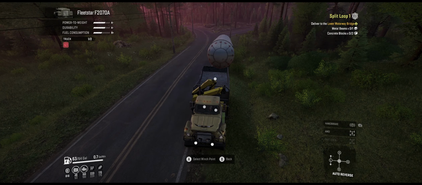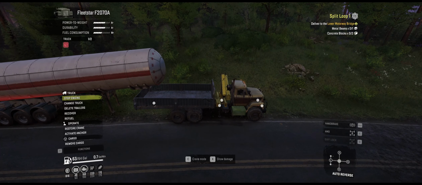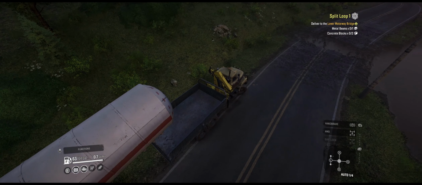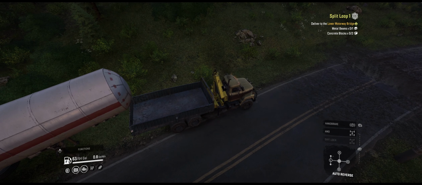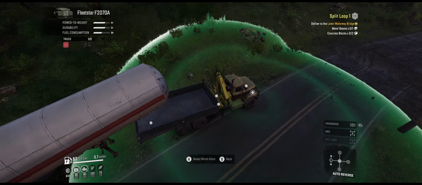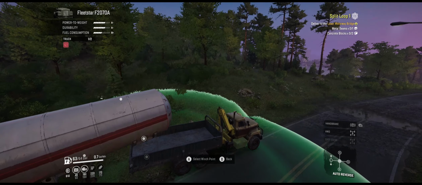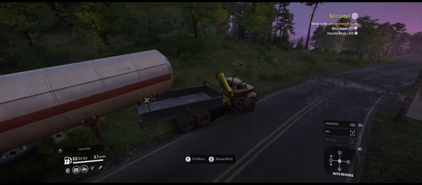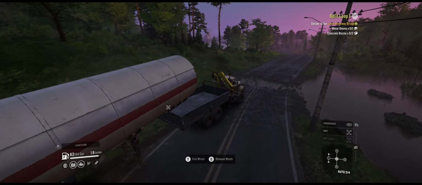Why does it keep doing this? Like, winches just don't work sometimes, and I don't understand why it doesn't work sometimes. There we go. Yeah, like it doesn't attach. So you see where it is? It's like directly through the bed. This is almost as firm as a low saddle. You can drive this with this fuel trailer, and it like pivots through the bed.